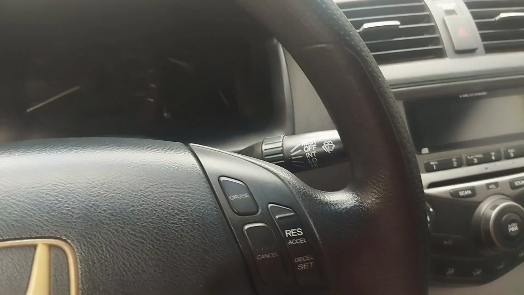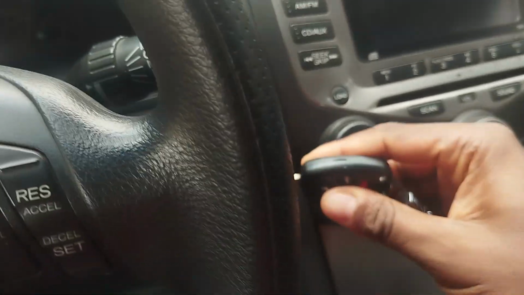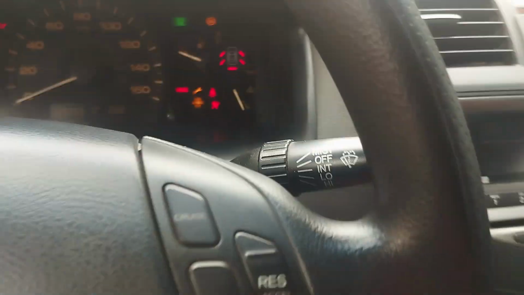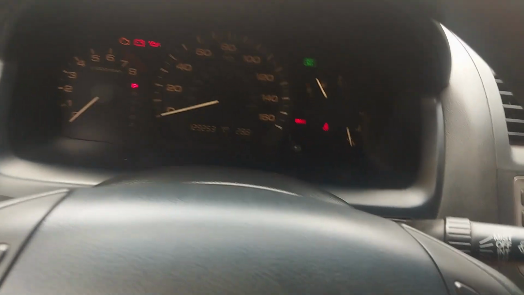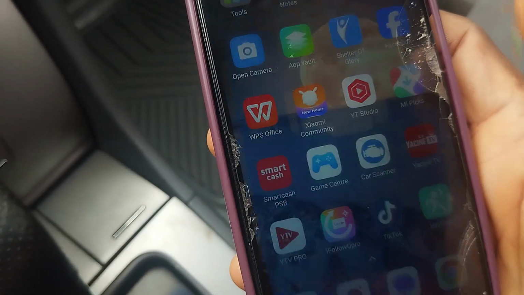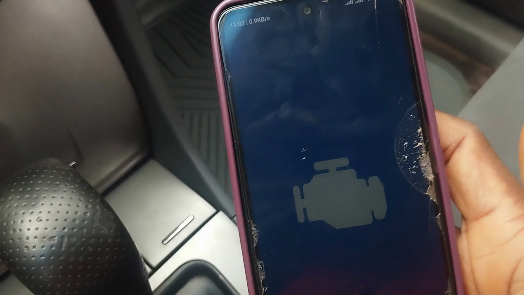So I've connected the Bluetooth OBD2 scanner to the OBD2 port just below my dashboard. All we have to do now, the next step, is to turn on the car key, not turning it on as in turning on the engine. You have to go just one step forward. You actually know what I mean. Don't ignite the engine. So the car is on, and the next thing we'll do, let me come over here, is to launch the app. That's the car scanner app.